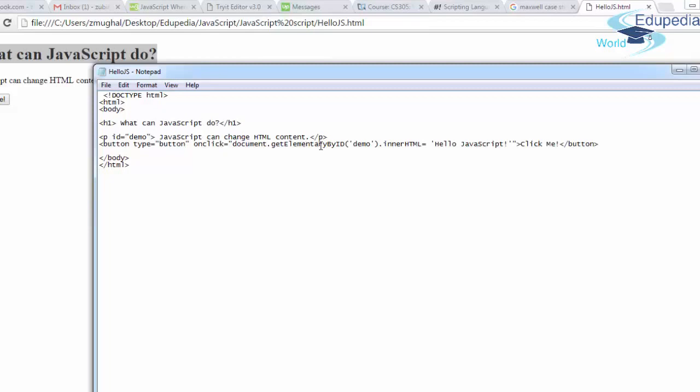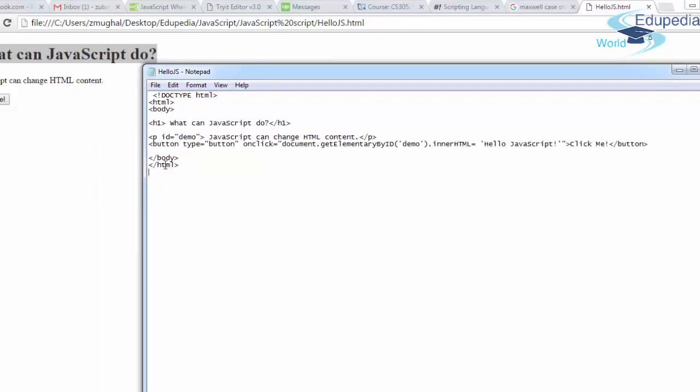JavaScript can change HTML content. You're just creating an id which is called demo. Inside the document, this line here is called demo. It has an identity of demo. If you want to refer to this line, just call demo. Demo, come here, demo, do this. Literally, believe me, it sounds funny.